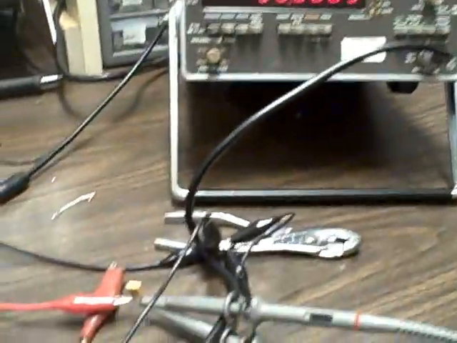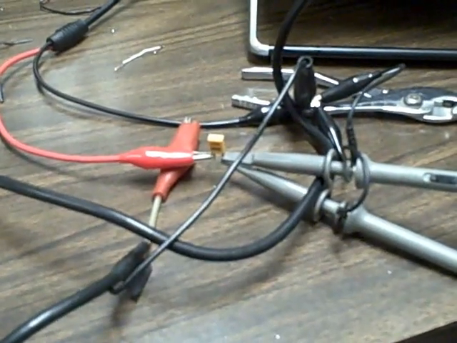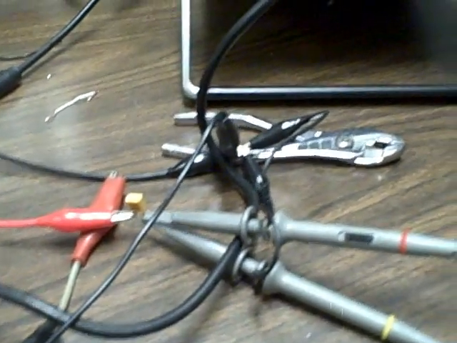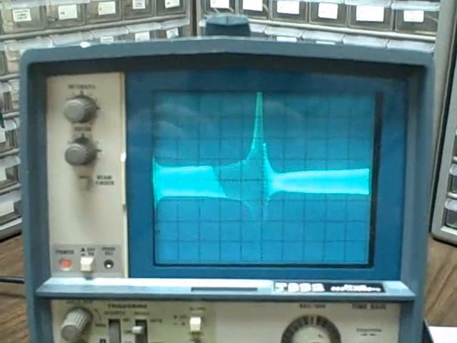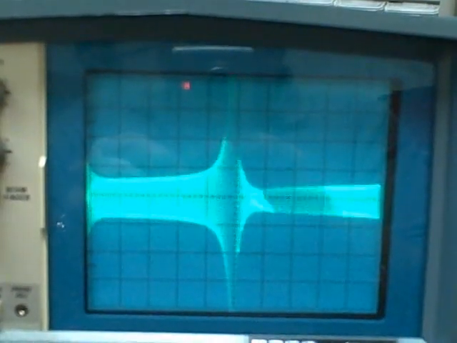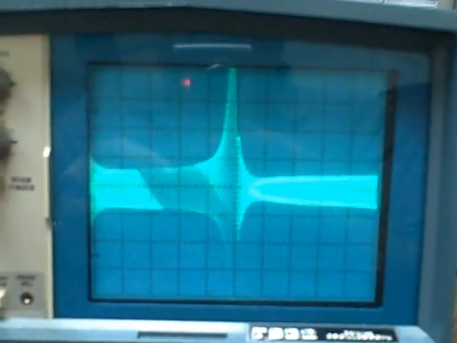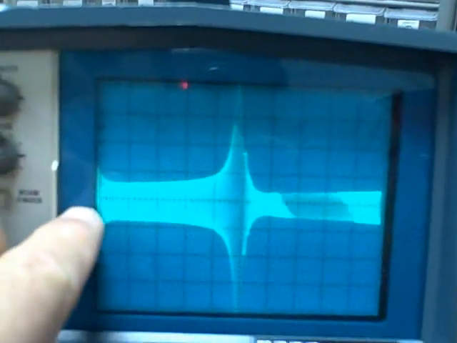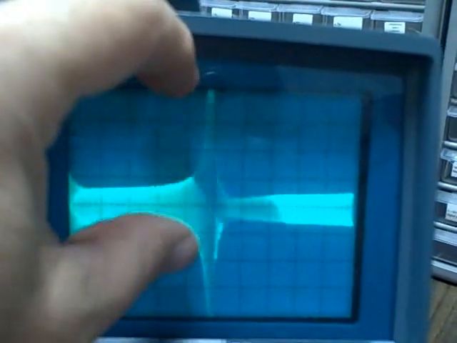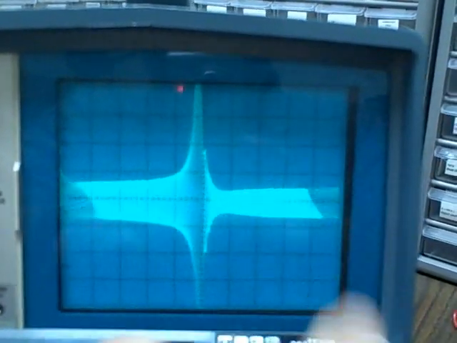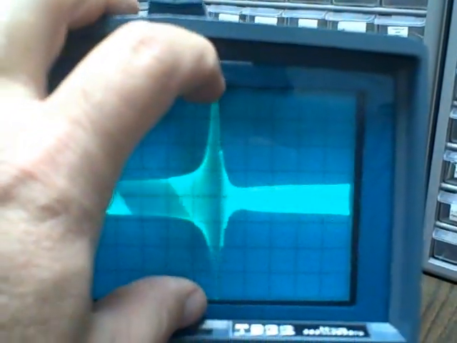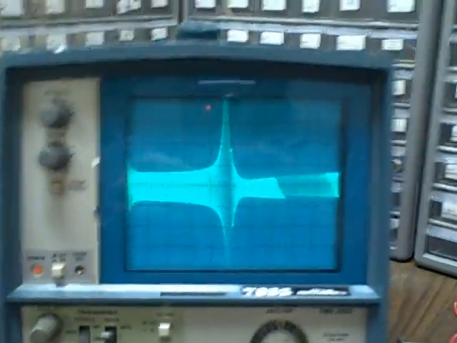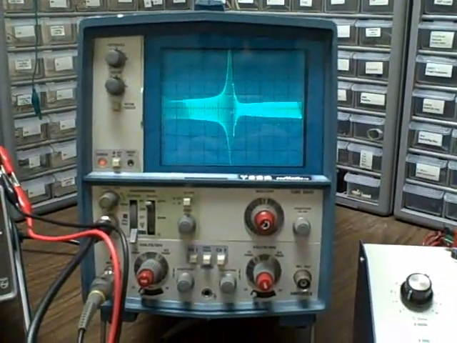And then here we get to do my little trick where I'm looking at the transfer function of this ceramic 455 kilohertz filter. Using the XY position of the scope and a sweep generator, I'm able to display for you the characteristic of this filter. As we are near 455 kilohertz, approaching it from the left, then we hit it, we see a big resonant peak, and then as we go off to the right, we see the signal drop dramatically. So it resonates at 455 kilohertz. Just a demonstration of the XY capability.